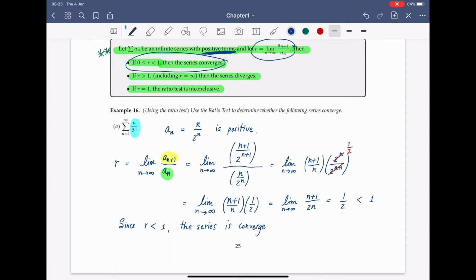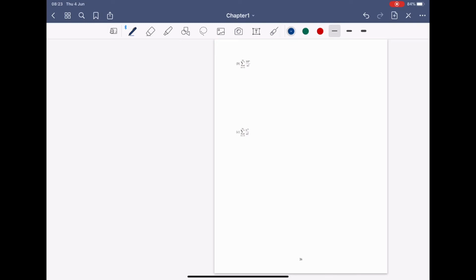All right, that is easy and simple, right? So let's do 2 more examples so you get the idea of the ratio test. But we're gonna do the same pattern for every question. So let's start by pulling out your an from the problem, and then say that an is positive, and then you compute your r, and then conclude the pattern of convergence from the value of r. All right, let's do part B and C here.